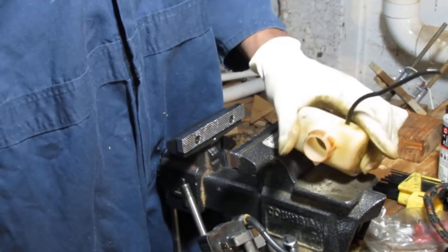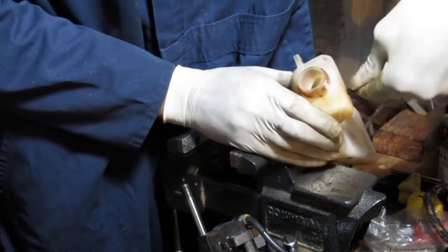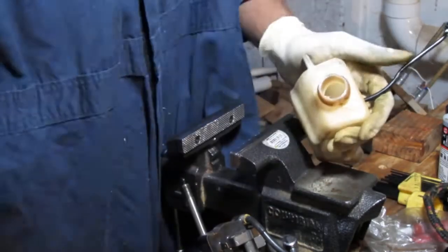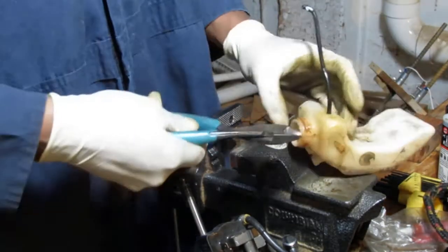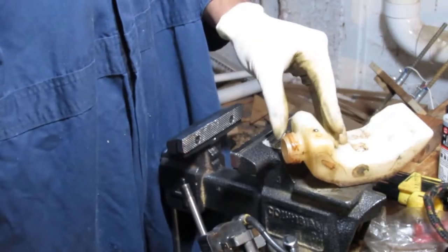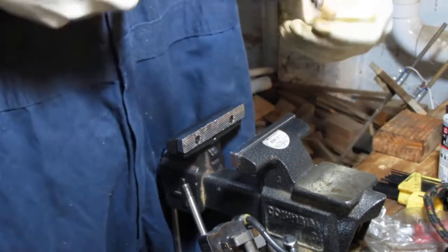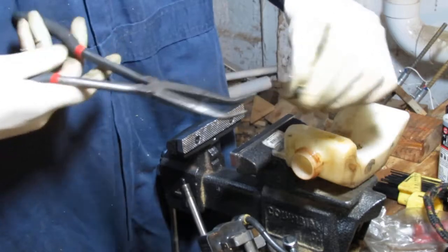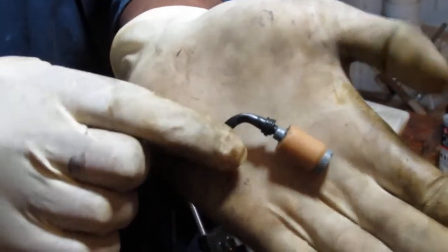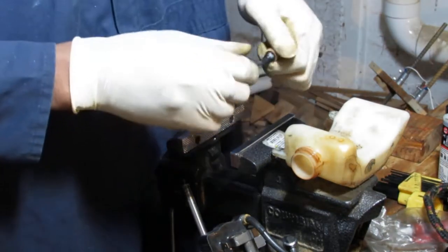Don't want to cut it, but I'm thinking I'm going to just cut it. Let's try. Gotta push it down. Turn it. There we go. Yeah, I'm just gonna cut it off. Keep that there. Take this. Pull it out. There you go. Okay, so this has a little spring on the end to help clamp down. Let's see if we can get that off and reuse it.